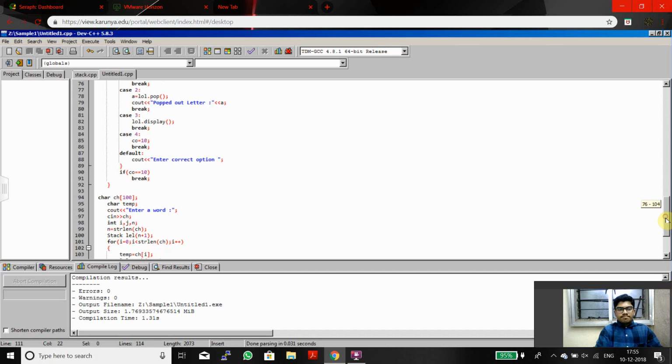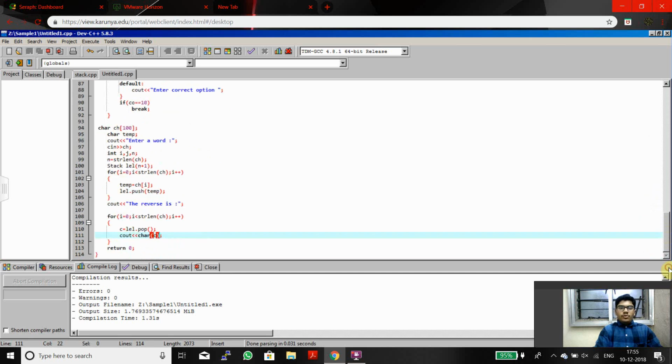So now what's going to be happening is I will tell the users to enter a word, okay, in the application part. And in order to take in the word, I'll be first taking a variable n and assigning it to the string length of that particular word.